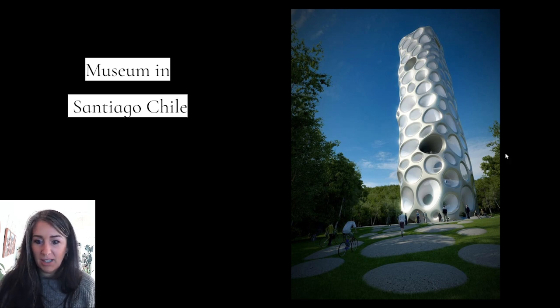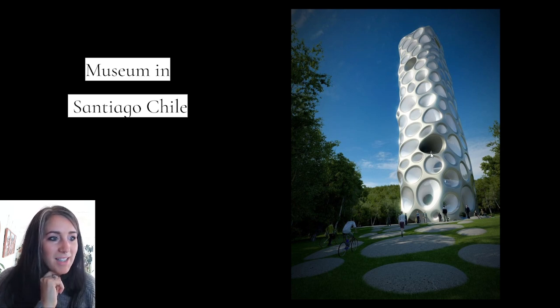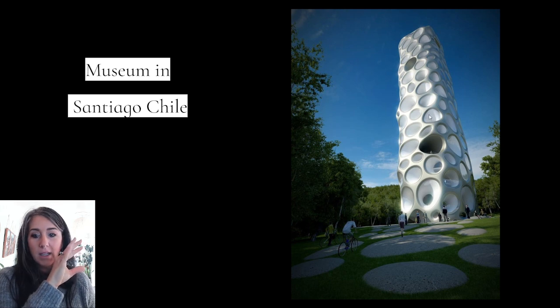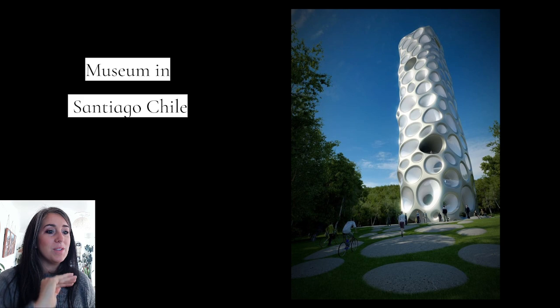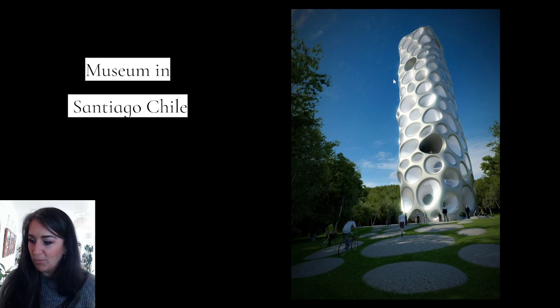This is a museum in Chile. You can see my cursor — that's a person standing right there, so this is big, a large tower. I love how in the architecture itself, those sphere shapes are carved out. And then on the ground, do you see how it's mounded up? It's almost like as if they fell out onto the ground, which I think is extra cool. The attention to detail makes it cool.